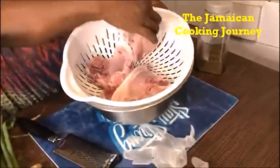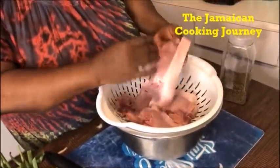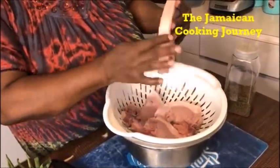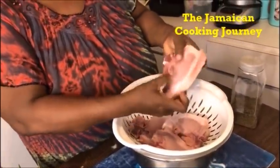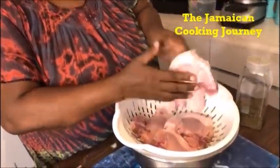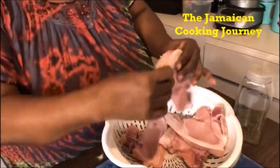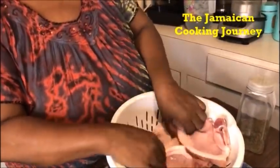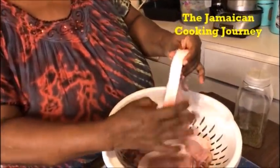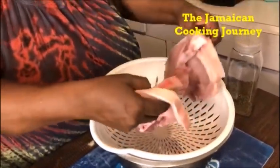I have some pork chops here, four pieces, and I've just washed them, cleaned them up, made them look nice. Remember I tell you: don't choose the meat that is so red, because when it's red like that it's hard to cook. The main focus here is the skin — once the skin part is cooked, everywhere is cooked. So we are going to proceed to start seasoning them in the next clip.